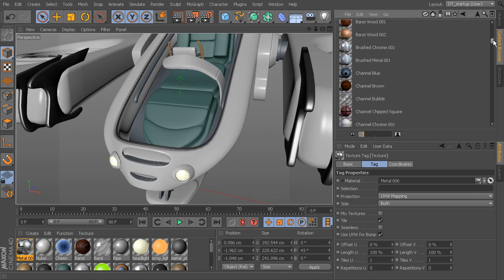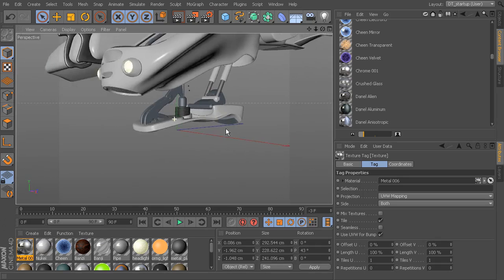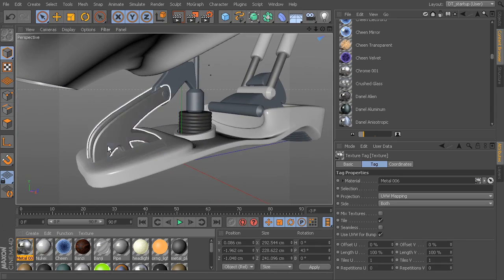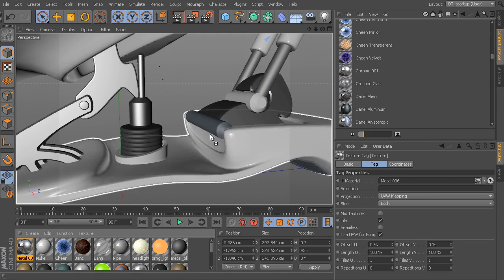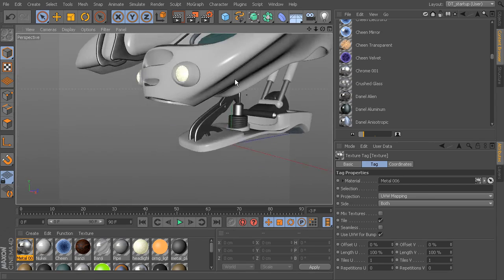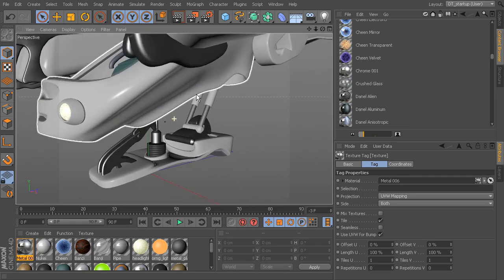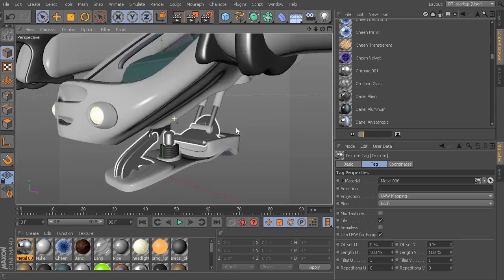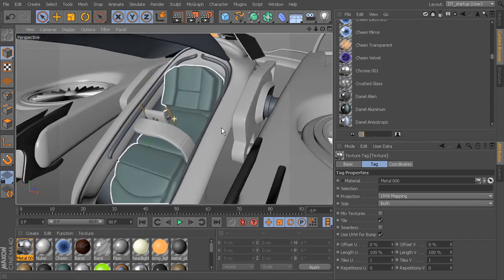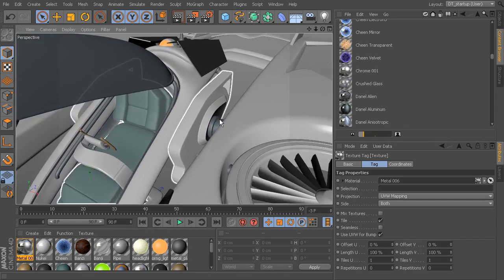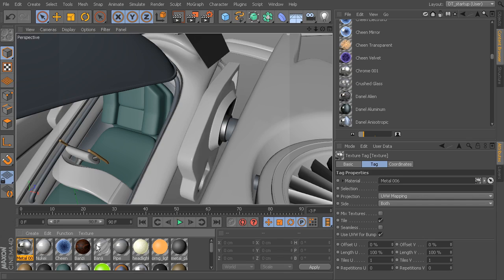All right, so I'm just going to go through and choose some of these moving parts to add this metal to some of those. I want this project to be fairly simple as far as the number of materials. I want to have a nice clean white material on this. It's kind of reflective, and then I want to have maybe rubber and metal be the complements to that. And then just a couple of other things like the seat to set it off, and the lights themselves as well. So I can go through and assign whatever preset that I want.